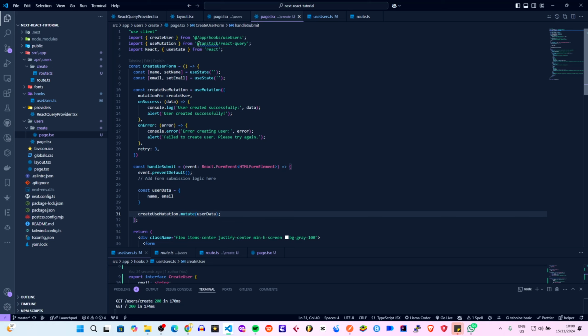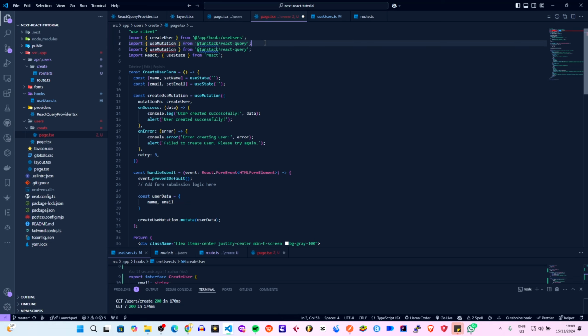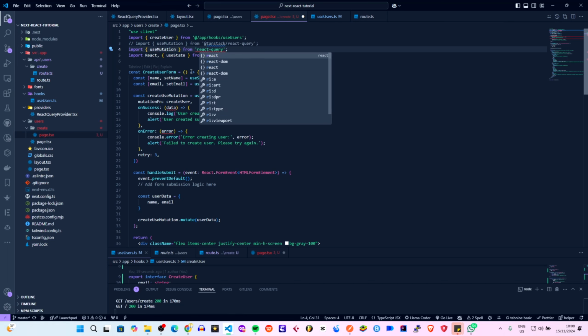And you must note that we are using the TanStack React Query, which is the updated version of React Query. There's also another version which is just React Query. I'm going to show you that in a jiffy. If we do this, you can see that it wouldn't throw an error.